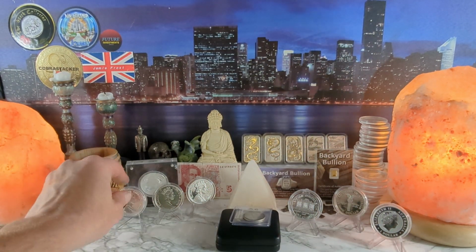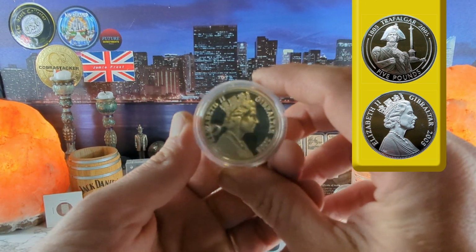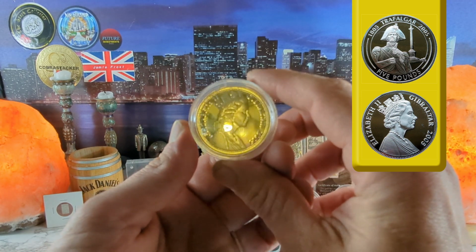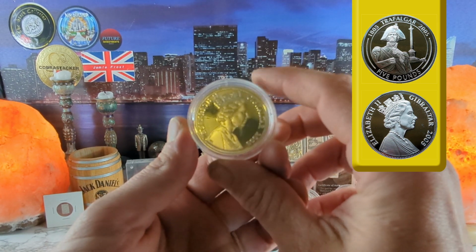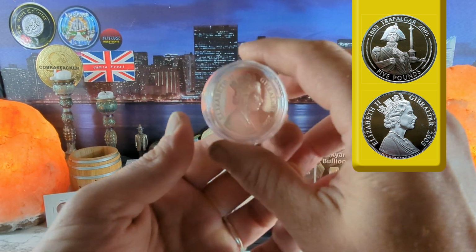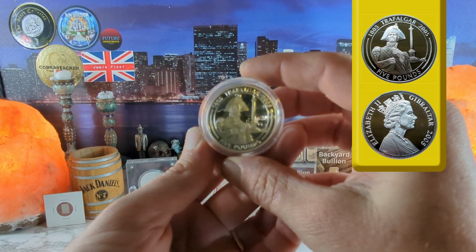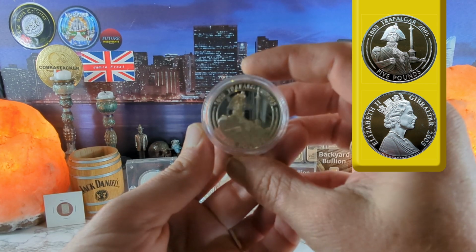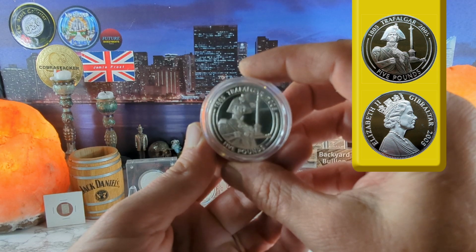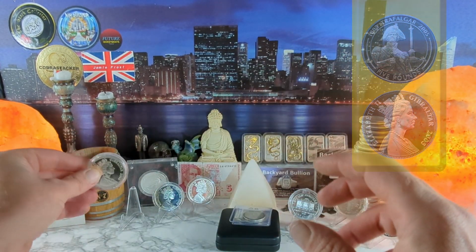So moving on to the coins that I actually purchased from the fair, the first ones we have were these three beautiful silver proofs right here. And as you can see, this is a 2005 Gibraltar Raphael David Maklouf, Queen Elizabeth II, 5 pound silver proof. And this right here is the 1805 to 2005 Trafalgar coin showing Admiral Horatio Nelson stood in front of Nelson's column right there.